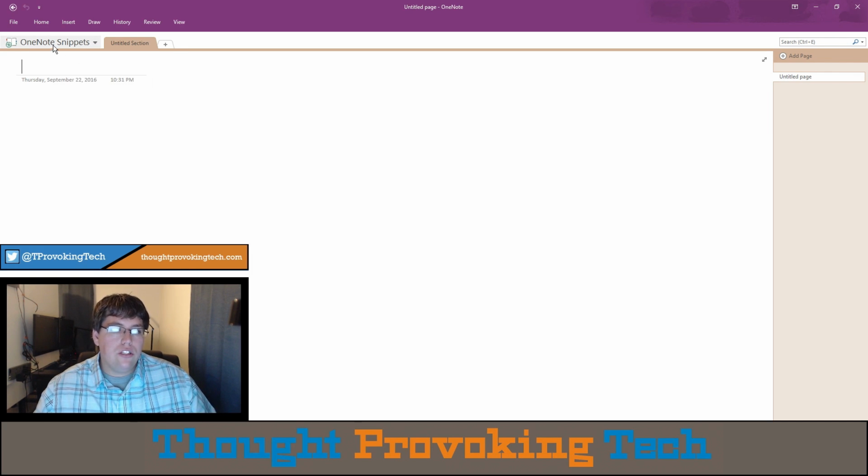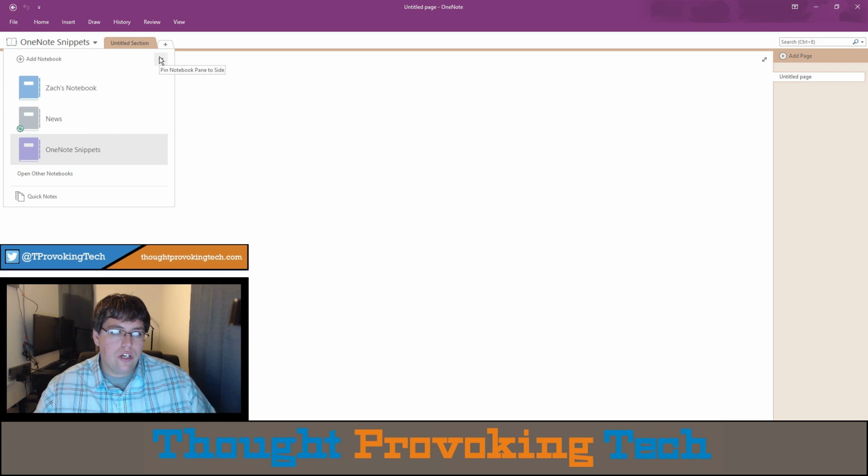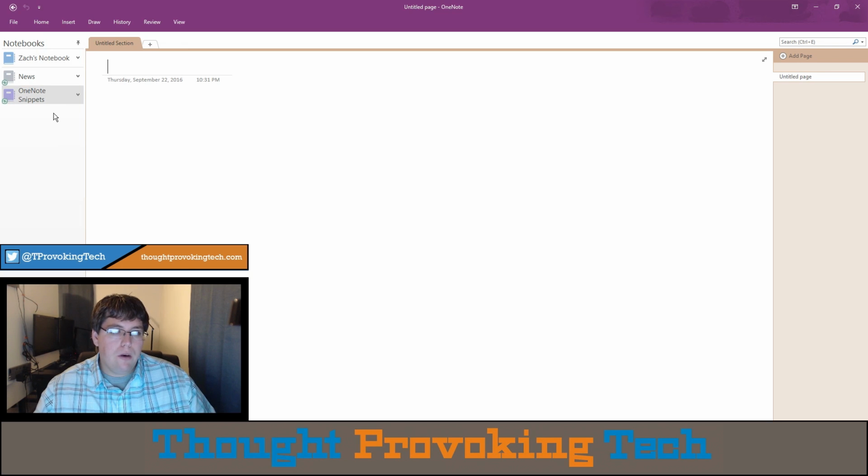Now, one thing I always do, I usually have larger, higher resolution screens. So if you have that screen space to utilize, I recommend bringing your notebooks, especially if you're having multiple notebooks open at the same time, and you can hit that pin button. That pin button will always show them to the left. Notebooks that you're in all the time, you can expand and show your sections over here.